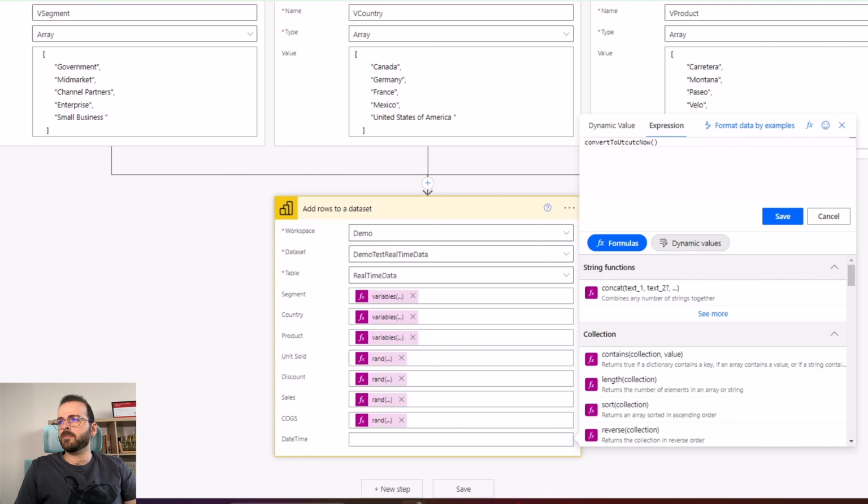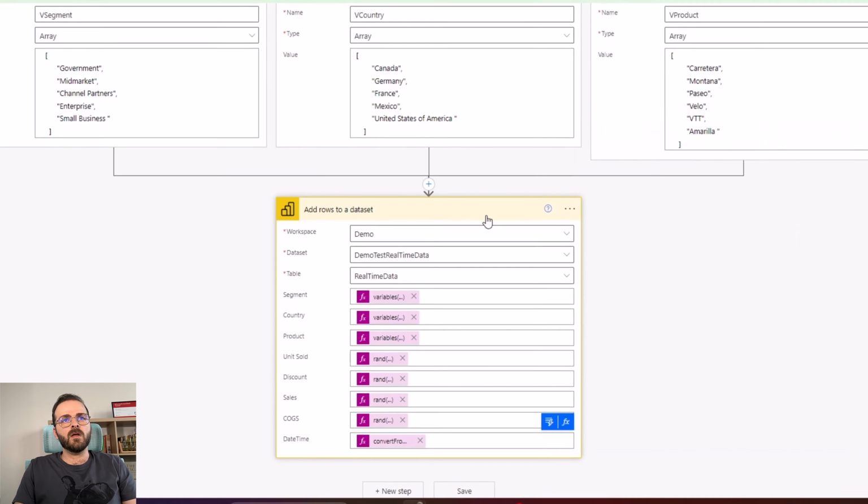I will copy paste that here to convert the time to my location. That's it, it's here. So convert from UTC now, convert this time to Australia Eastern Standard Time, and use this format here. Okay, so here I will click on save, and that's done.